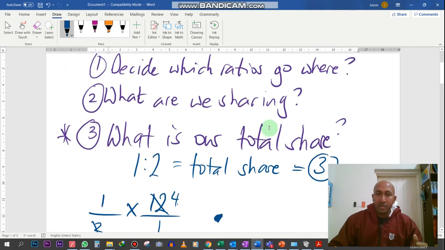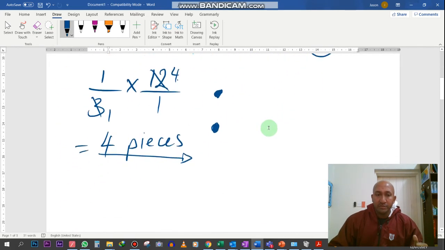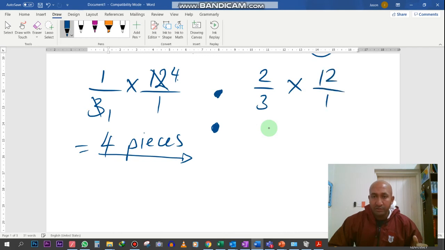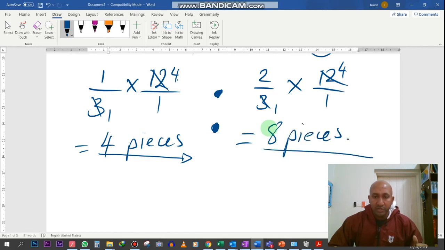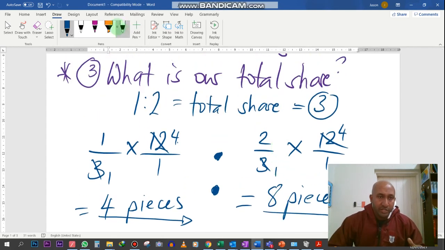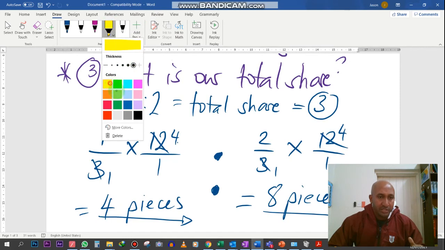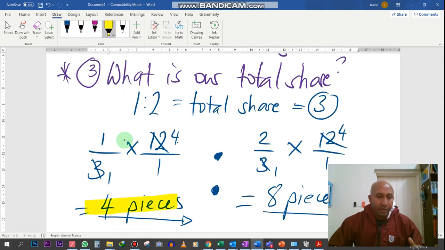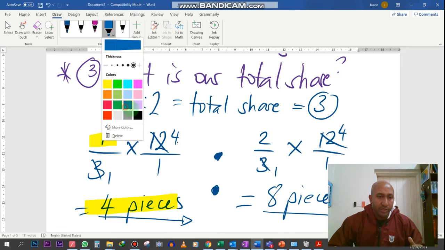So let's just work this out. Taylor is getting 2 shares. So we're going to calculate this on her side. She's getting 2 out of those 3 shares of the same 12 pieces of chocolate over 1. Okay. Same relationship numbers here. 3 into 12 goes once. 3 into 12 goes 4 times. 4 times 2 is... What's 8 plus 4? 8 plus 4 is 12. So you can see that our ratios here have not changed. Our proportions, shall I say, have not changed. Here we've got our shares for Chloe, and here we've got our shares for Taylor.